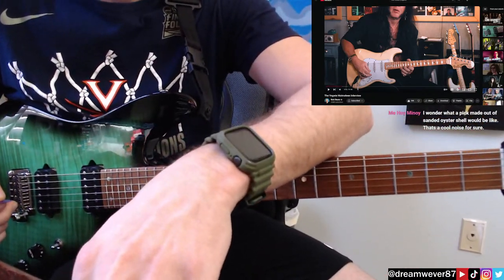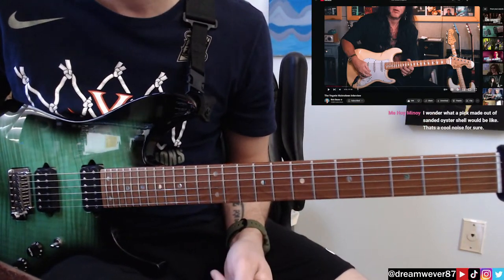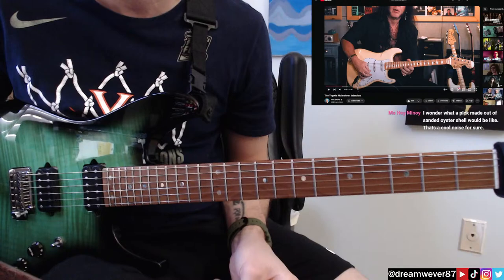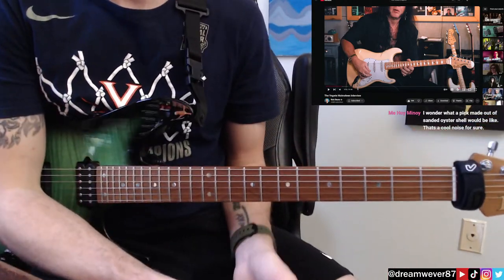They're just like the regular Dunlops to me, just with some ridges in it is what it feels like. I wonder what a pick made out of sanded oyster shell would be like. Oh, that'd be really cool, wouldn't it? That would make a really cool noise. It's interesting to consider those things too.